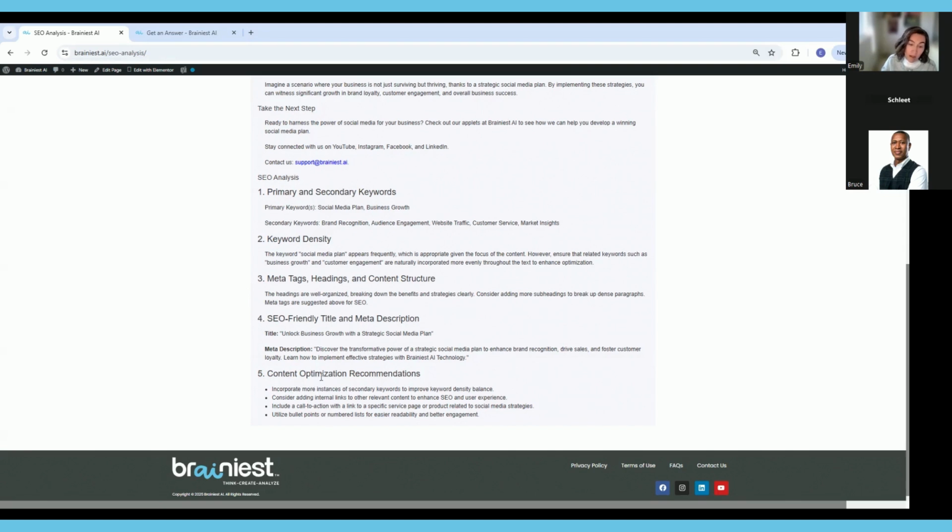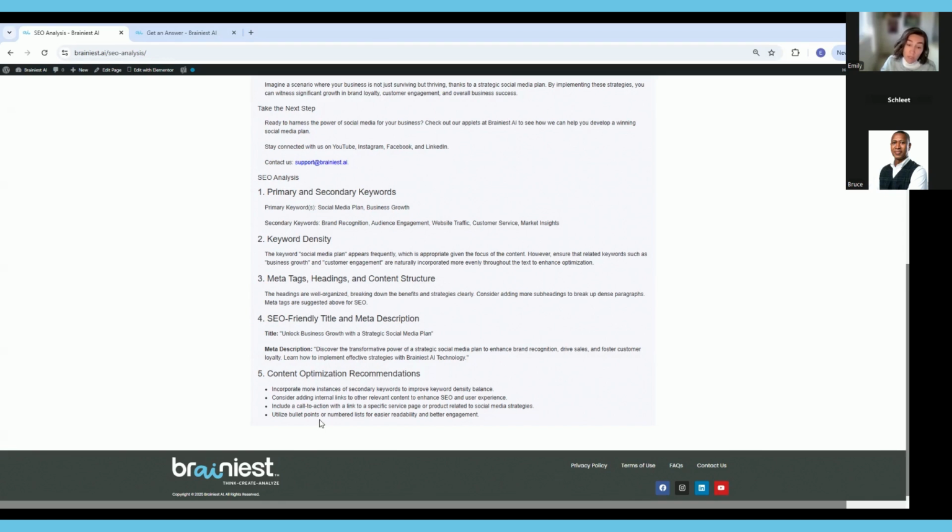And then it gives me content optimization recommendations. So incorporate more instances of secondary keyword to improve that density balance. Consider adding internal links to other relevant content to enhance the SEO and user experience. Include a call to action with a link to a specific service page or product related to social media strategies.